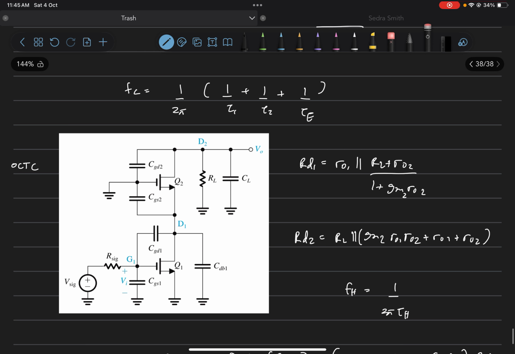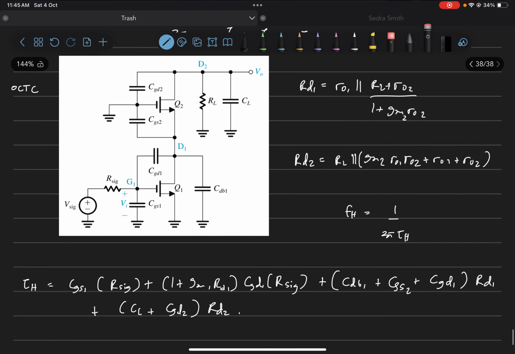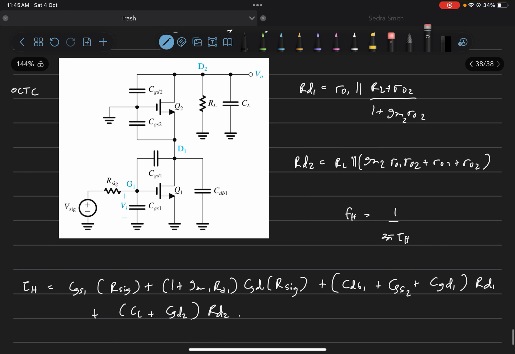So we'll take an example to show how we calculate the value of FH, which in turn will depend on the intrinsic caps. We have a cascode structure, a CS-CG cascode, and we'll find the value of FH for this structure. The method is slightly different. Now we'll calculate open circuit time constants, which means that we'll calculate the time constants, but we'll open the capacitors when we consider one of them.